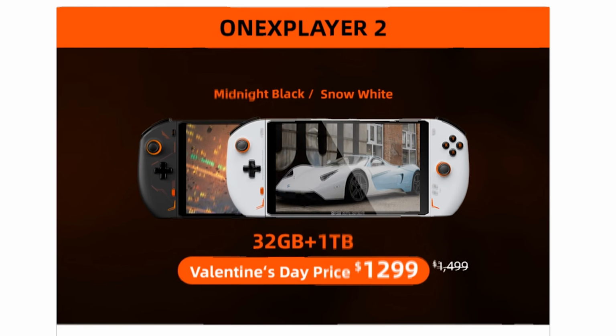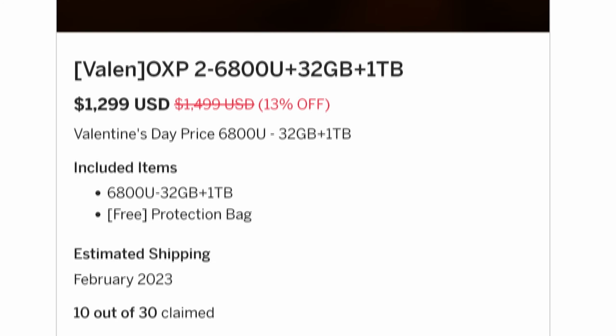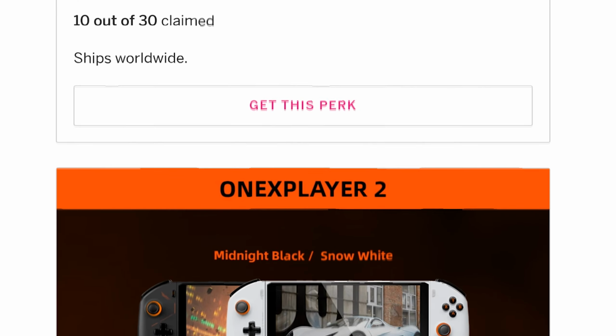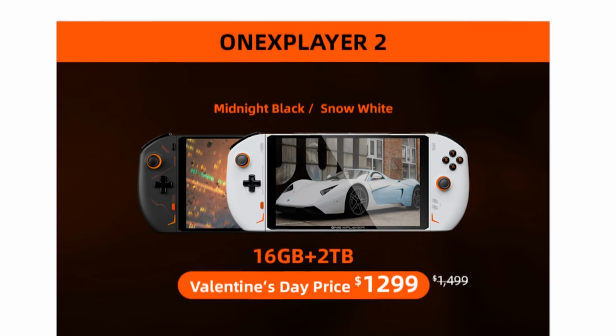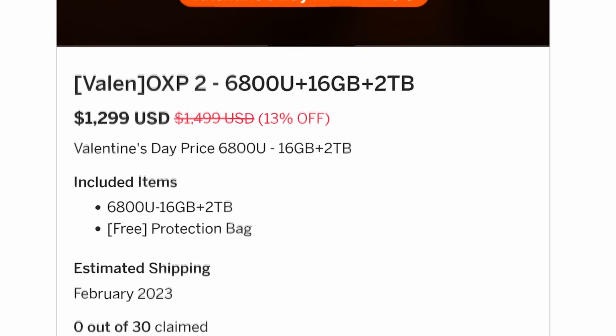$12.50 is enough to buy a decent gaming laptop though, although that won't be quite as portable as this, so that is something to keep in mind. This is pretty much the same cost as the AOK Zoe A1, which has a similar lineup in terms of RAM and SSD configurations.